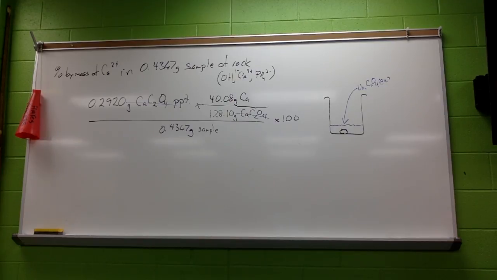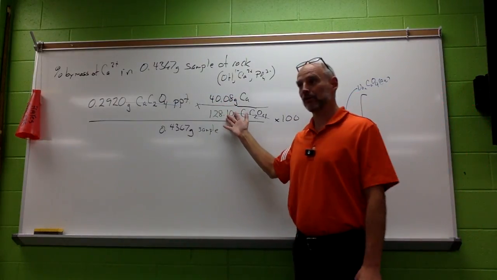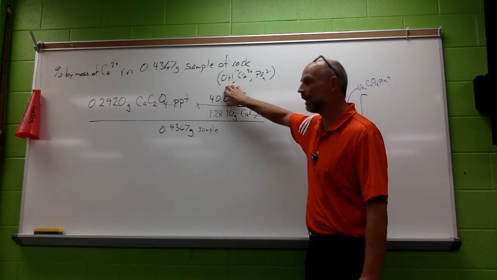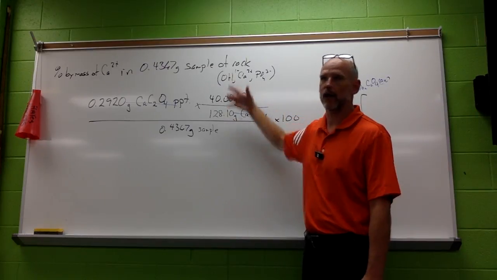Precipitate. All right. And again, I'm trying to relate it to what you would do. You're not going to have this entire thinking process when you do one of these problems. The problems all come down to almost exactly this every time. You just have to figure out what information to put into that. You're going to have a total mass of the sample. You're going to have something that got precipitated out because it is gravimetric analysis, and you're going to have to find the amount of the piece that you're looking for out of that precipitate.